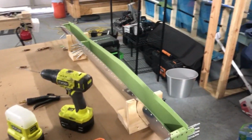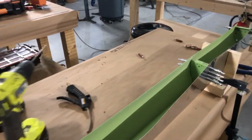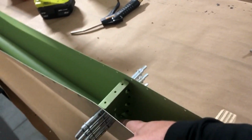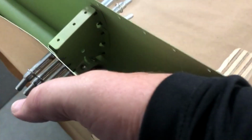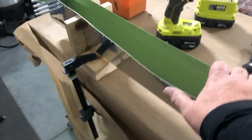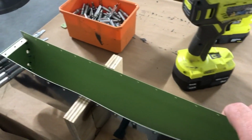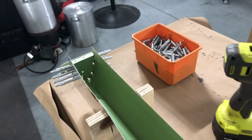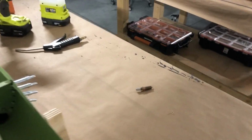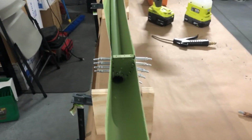All right, YouTube. So I've got the counterweight in, and as I suspected, by making these holes a little bit bigger and not tightening these screws down to let this counterweight kind of float, the pillowing, it's still got pillowing, but it's nowhere near what it was on the other piece when I did that one. So that works out really, really well.